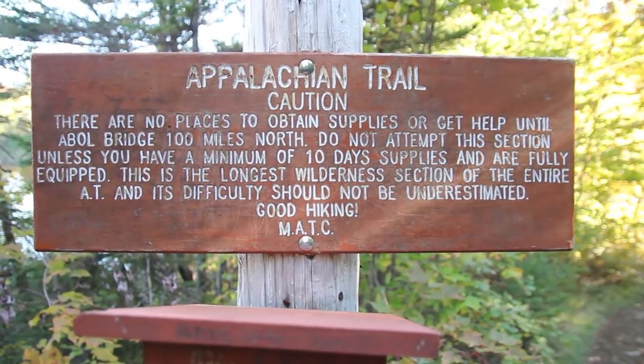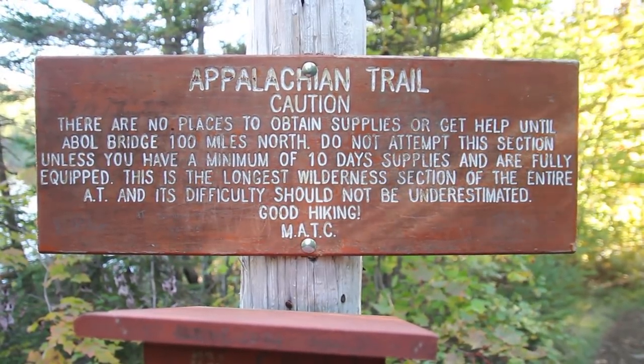Overall, water is more scarce on the PCT, at least in the desert section. On the Appalachian Trail you're usually one to two days away from a town or road, with the exception of the Hundred Mile Wilderness — which even then has access roads. Cell phone reception with Verizon on the AT was much more abundant than on the PCT. On the AT I might have a day here or there without service, but it wasn't multiple days on end.